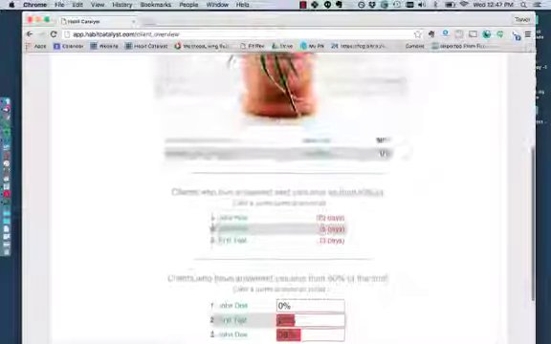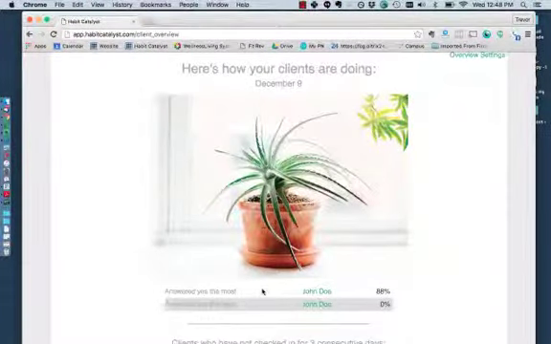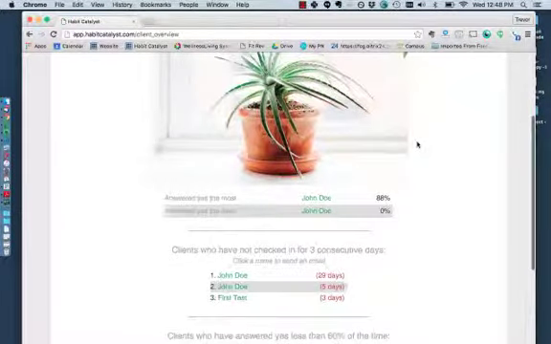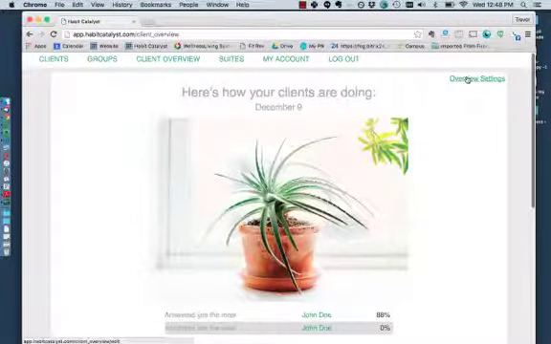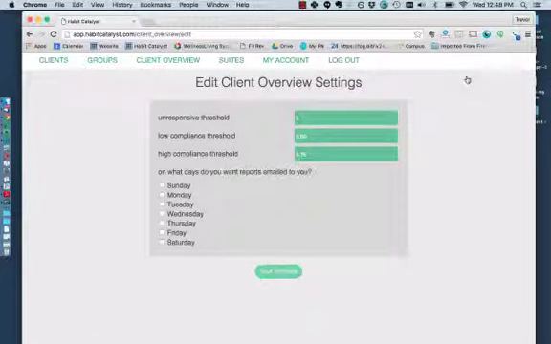All these features are modifiable. And right up here in overview settings, you can change what these are. So if you want to make it 4 days or 5 days, you're able to do that. Another cool feature about this is the software will automatically email you if you would like. Right now we have it set up so it does not email. None of these boxes are checked. But if you wanted it to email you every Monday, it would email you that exact report on the previous page. You don't even have to log into the software. You can email people directly from the report. The links are still clickable. So we're trying to make this as easy as possible for the trainers.